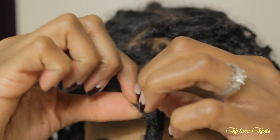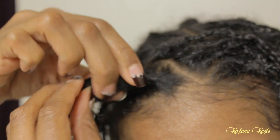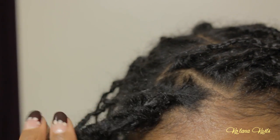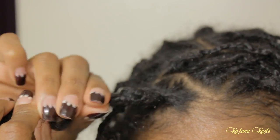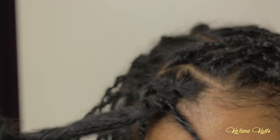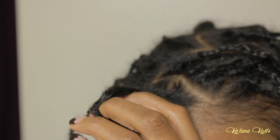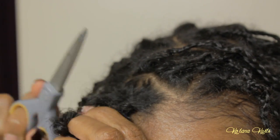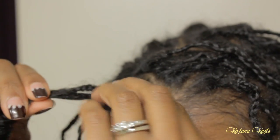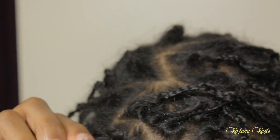The last lock looked like a struggle but was actually the easiest part of taking out this style. I loosen up the Marley hair at the root, find a good place to cut, then take scissors and cut the Marley hair — I'm not going to try to unravel the whole thing. Then I unravel what I can at the root, slide the rest down, and take the braid and slide it out from inside the coil. Then I try to take the loop of the crochet faux lock — sometimes it slides out completely, other times I put my fingers in the loop for a better grip and cut it. If it doesn't slide out, just take a little time to figure out what's caught — shed hair might be tangled in there — then use scissors to cut.